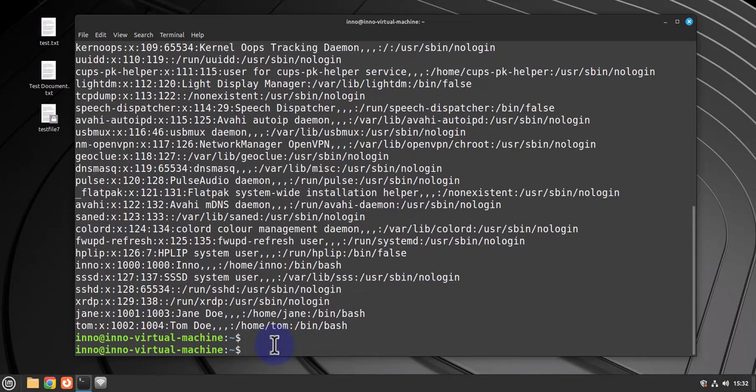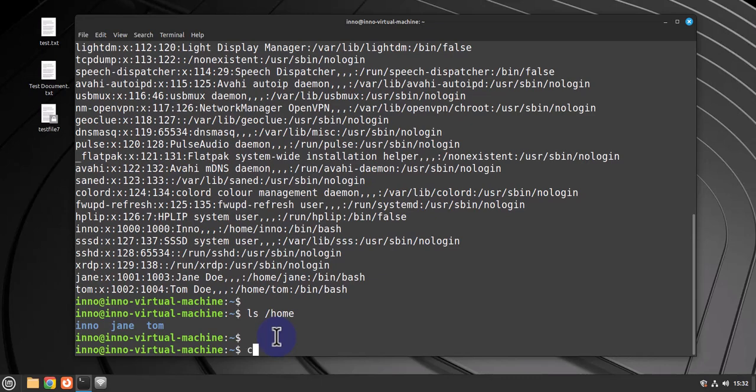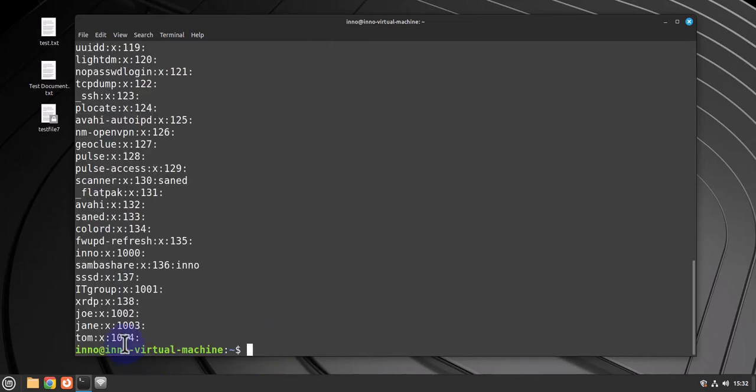Another way to check the home directory is to do ls /home, and these are the directories for the users. We have 3 of them, and there should also be a group that was added. We'll do cat /etc/group, and at the bottom you see the group Tom. So that's how you can add a new user.